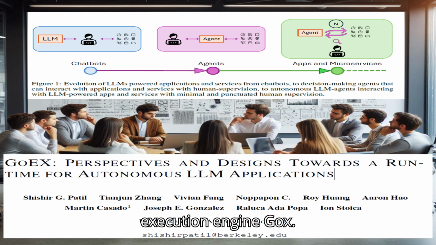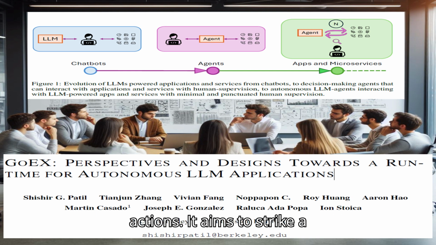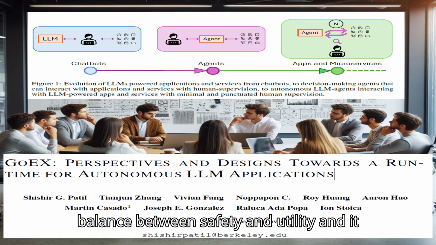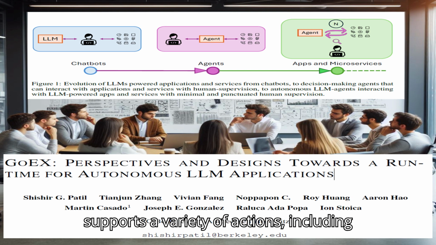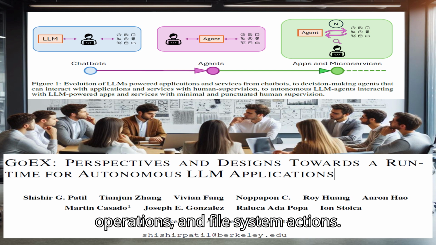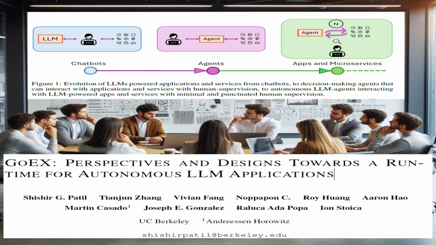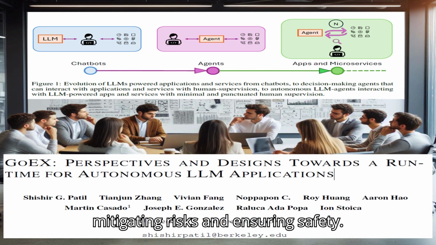Guerrilla Execution Engine, GOEX. GOEX is an open-source runtime specifically designed to execute LLM actions. It aims to strike a balance between safety and utility, and it utilizes readily available off-the-shelf software components. GOEX supports a variety of actions, including RESTful API requests, database operations, and file system actions. Each type of action is handled in a unique way, with specific strategies for mitigating risks and ensuring safety.